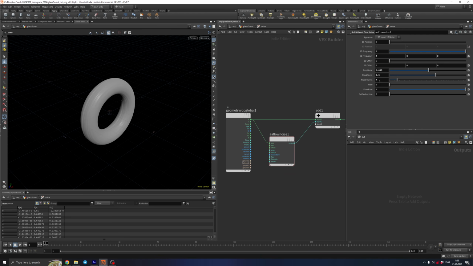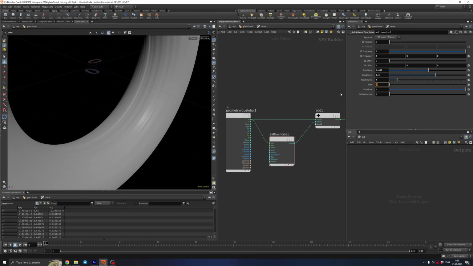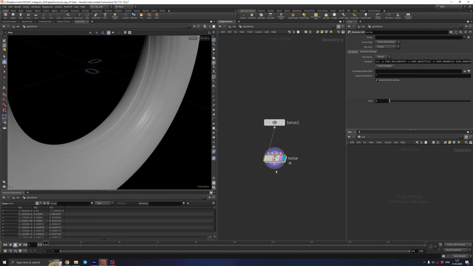The anti-aliased flow noise has the flow parameter, which allows us to cycle through noise. So we have the 0 and 1 would be the same image of the noise, and while we scroll this or animate it, there would be some motion. So we can create some loops with ease. That's what we're gonna do. We promote this parameter because we can't animate in VOPs.